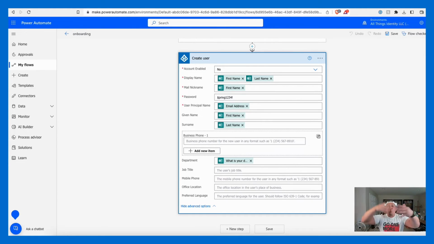This is the workflow that we're going to create in Power Automate that says, hey, when I create a new user, I want you to, number one, create them in Azure AD. Number two, based on that group dynamic, you're going to put them in that group itself. So let's test this out. Fingers crossed. Hope I know what I'm doing.